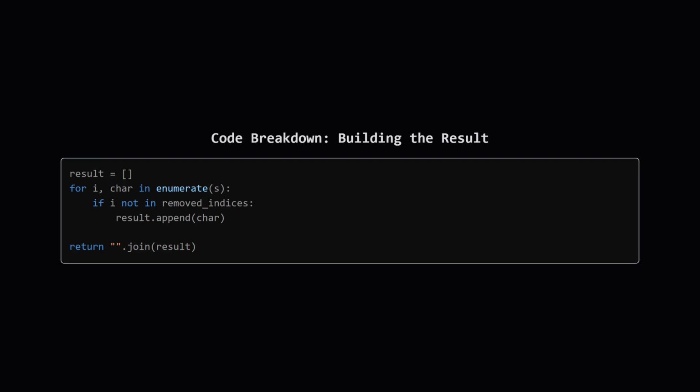Finally, after we've gone through the whole string and figured out exactly which positions to delete, we build our answer. We create an empty list for our result. We loop through the original string one last time, from beginning to end. For each position we ask a simple question. Is this position in our set of removed indices? If the answer is no, it's a character we want to keep, so we add it to our result list. Once we're done, we join all the characters in our result list together into the final string.